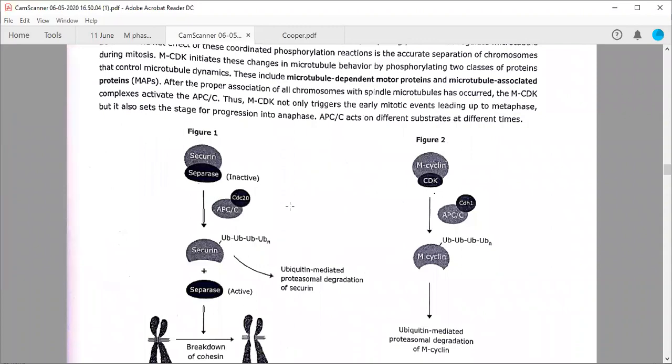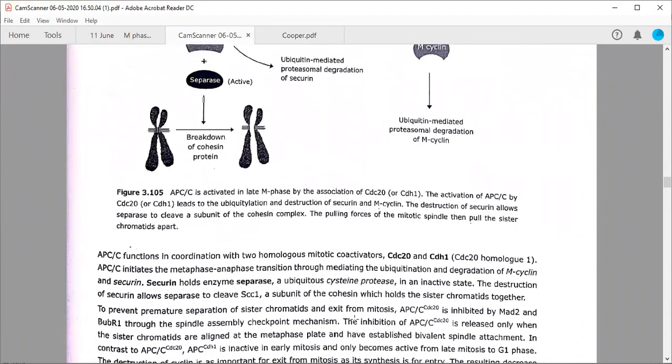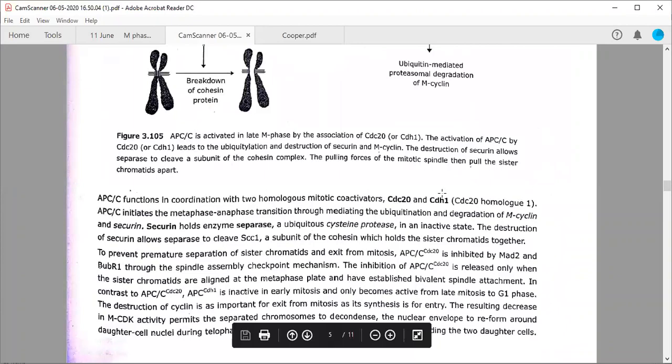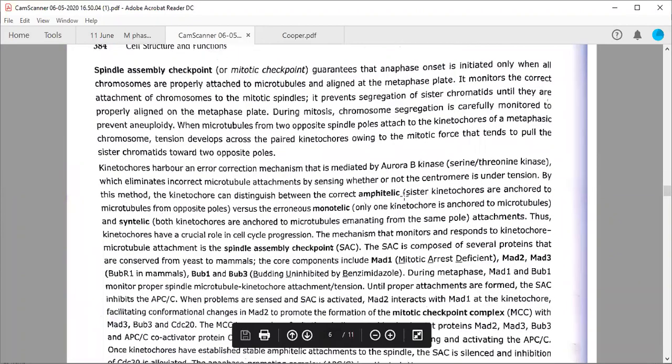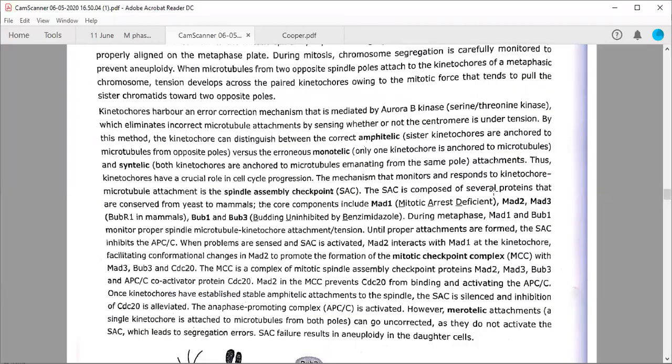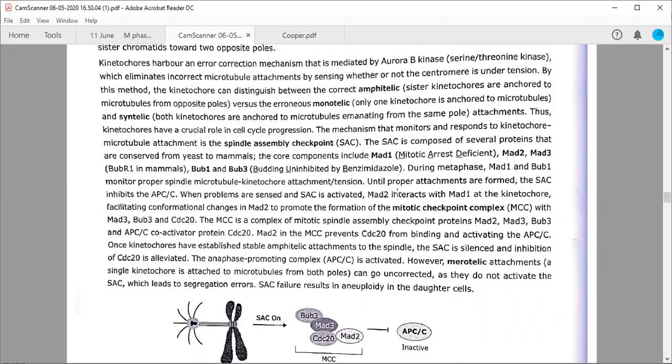Then we have discussed these things also. Everything is discussed. Okay, now there are some terms, amphitelic, monotelic. Okay, so you will come to know everything is written in the text, and if you are having this particular book, this is not a problem, you will be able to understand at least. This is not very complex. Okay, so I'm moving directly over to this particular portion.